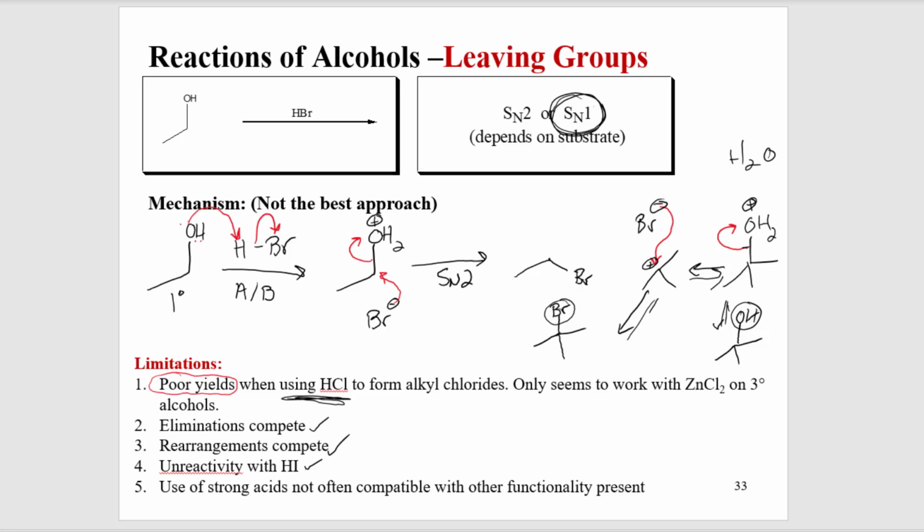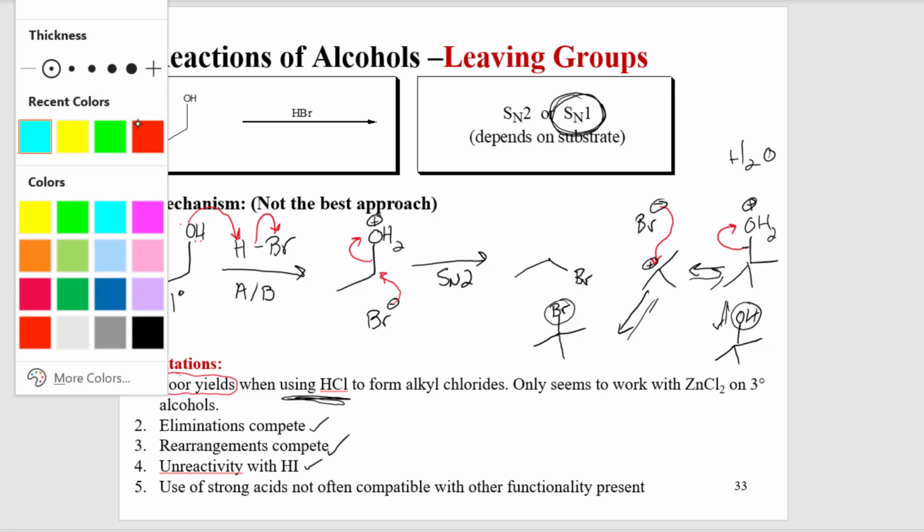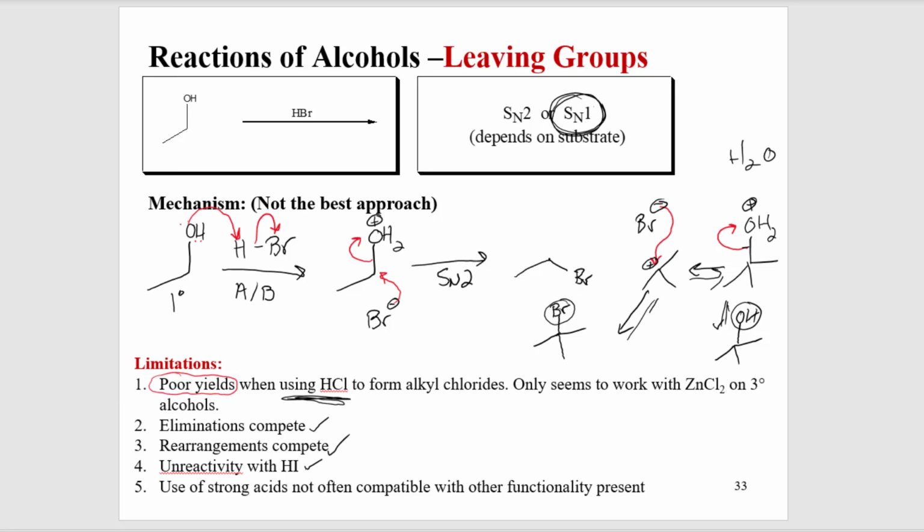So here's what I'm going to do here. I'm going to say this is theoretically where people start. How do we turn OH into a better leaving group? But you're never realistically going to see me use this. I have never run this reaction in a lab. It's just sort of a theoretical construct to think about. Like, how could we change OH using what we know into a better leaving group? Practicality-wise, let's just put a big X through this one.